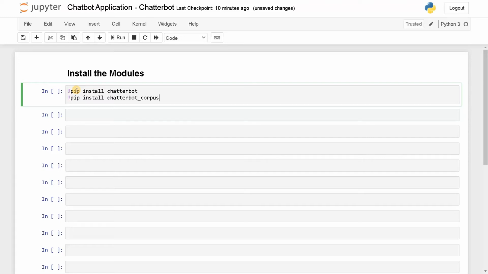Install both of them. If you want to install here in the notebook, you can use the exclamation mark and install it in the cell itself, or else you can run it in the Anaconda prompt or a normal command prompt. I'll just comment this one out.